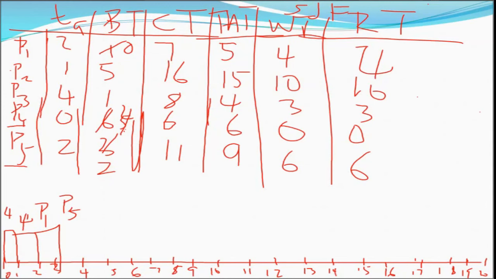So friends, are we moving? Okay, so now P5 is having a burst time of 2. P4 is having a burst time of 4. P3 has now come in, I guess. Okay? At this point, P3 is in. And P3 has a burst time of what? 1. So P3 is winning now. So 1. Okay, P3 is winning now.